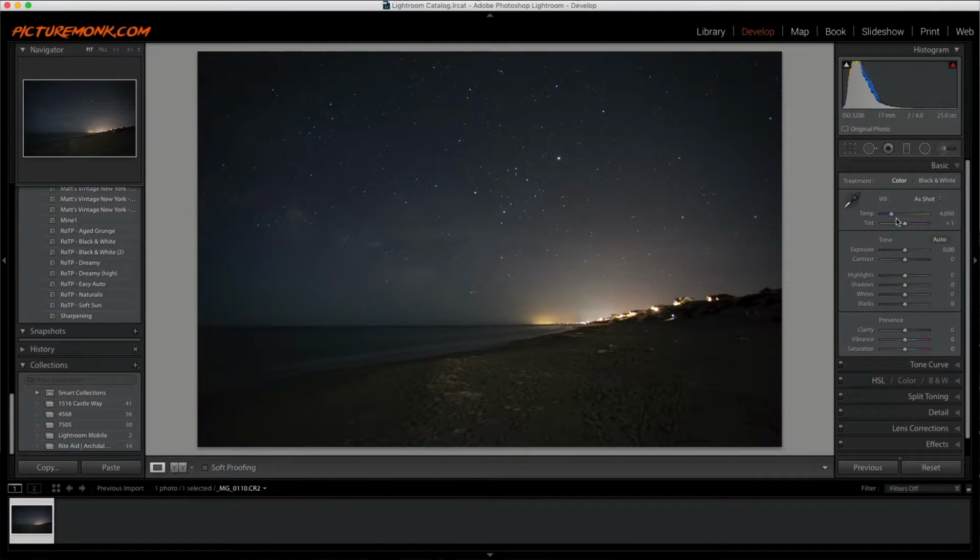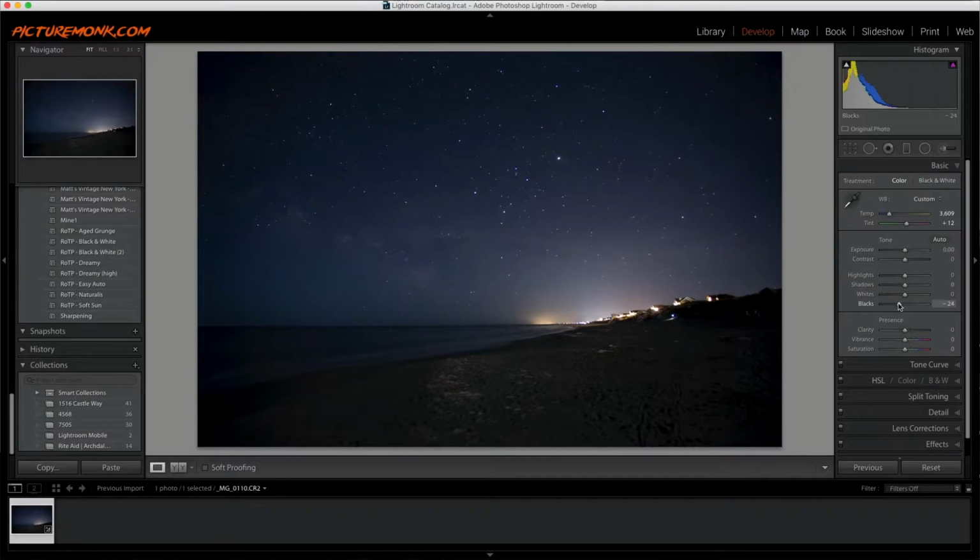So the first thing I'm going to do is kind of correct the color of the photo. I want it to look a little more cool because it was a night shot. So probably around there, give it a hint of magenta just to give some color to it. And now the things I want to do to kind of bring out some of the stars is take the blacks down a little bit. And that is going to kind of darken the sky there, you can see. And take the whites up, and that'll bring some of the stars out. So kind of around there.